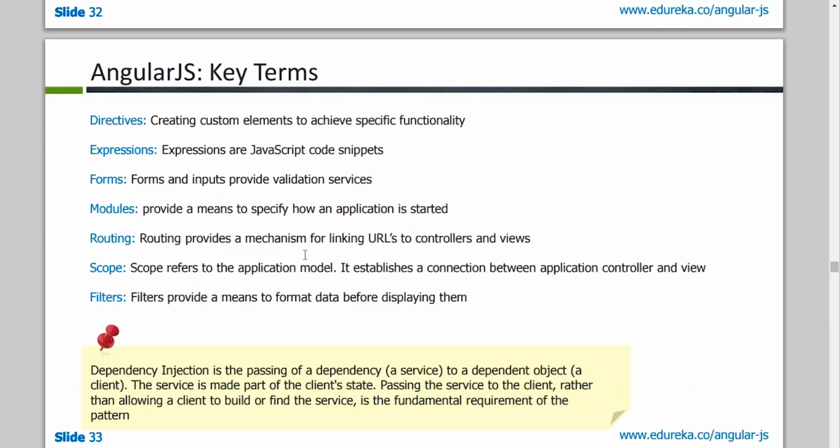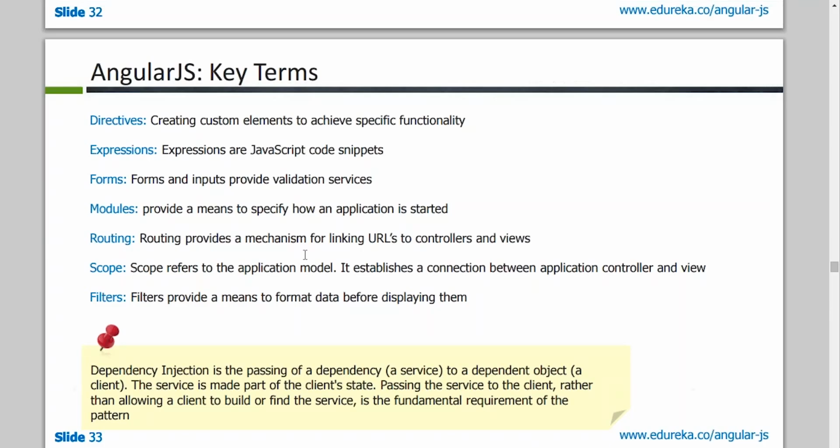Routing is nothing but basically a route provider by Angular to go from one URL to another, because that's how web applications work, isn't it? To go from one page to another, you need URLs. AngularJS also provides you a client-side routing module or service, where you can use those routes to create your client-side routes. It will be independent and separate of your server-side routes. We'll also see that in detail in module 3.